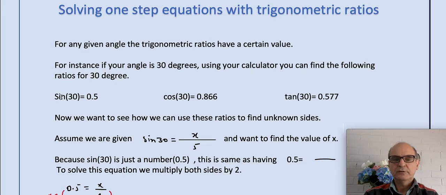Now, what that ratio becomes for 30 degrees: for sine, it becomes half. For cos 30 degrees, it becomes 0.866. This goes on forever, so we have taken only 3 decimal places. And tan 30 degrees also is a decimal that goes on forever, but we have taken it to 3 decimal places. So remember they were all fractions, but fractions can be turned into decimals by dividing the numerator by the denominator. That's what has happened here.